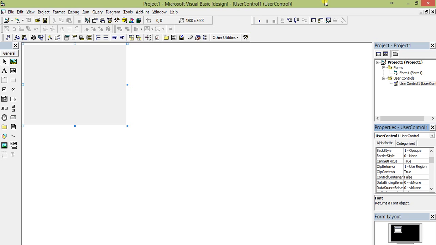That will be the one custom property we'll set. So let us start and add one text box here.